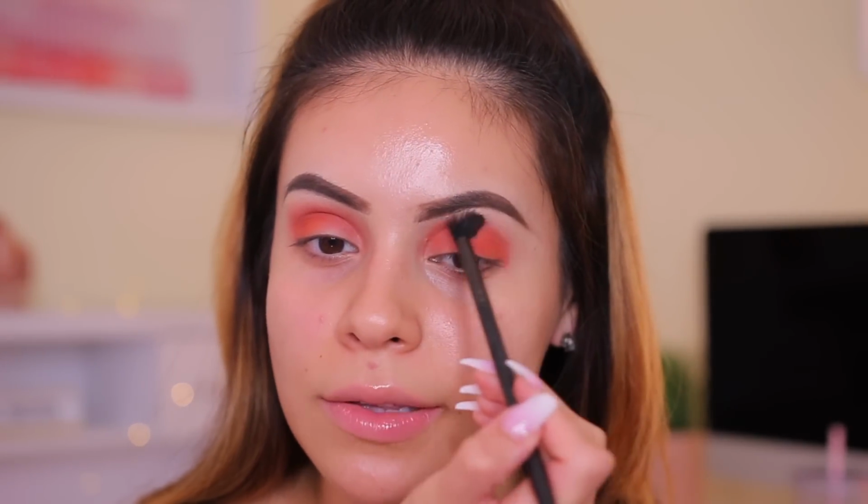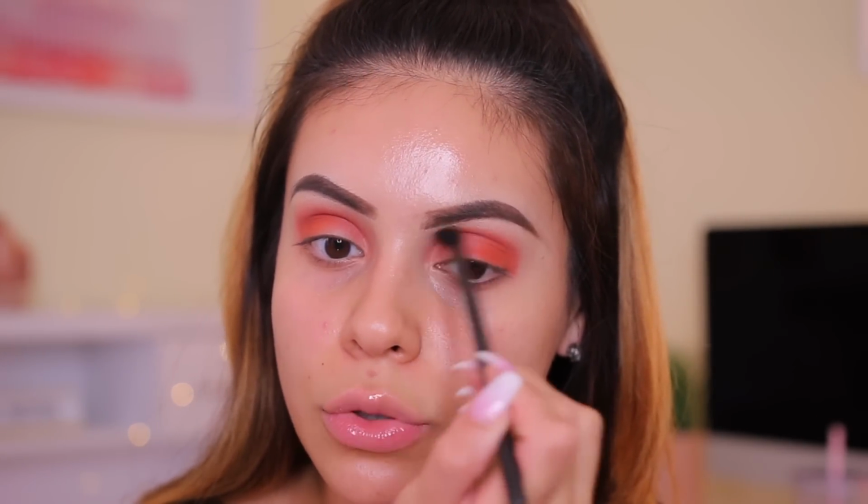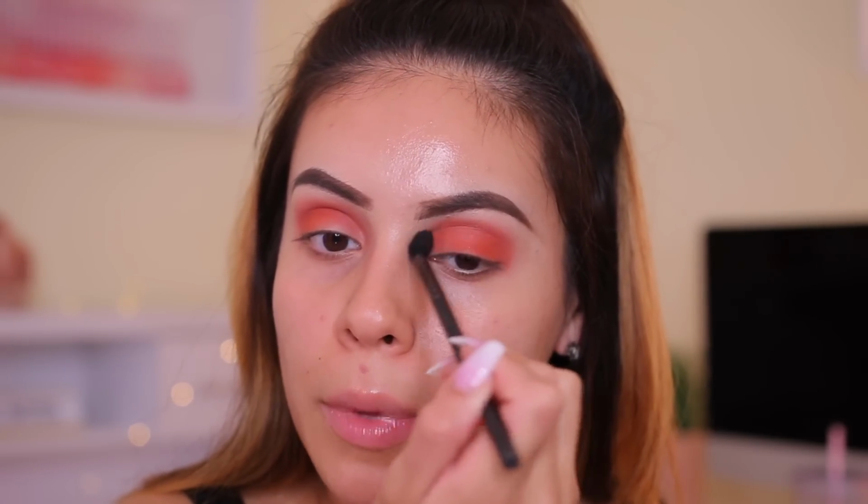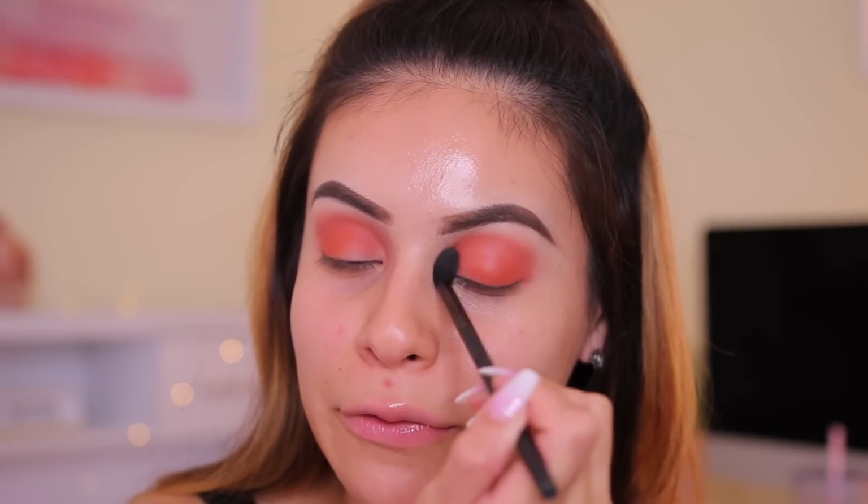Whew, gotta make sure the mic's on. I always get super nervous when I film tutorials because there's nothing worse than having to wipe off your makeup after you think you're filming for like 30 minutes. These eyeshadows are so buttery, they just blend so seamlessly. You can layer them, you can do whatever you want, and they just blend like a dream. I love them so much.